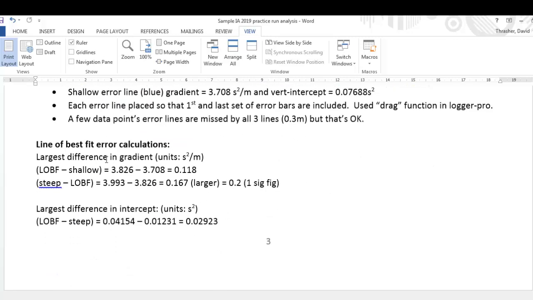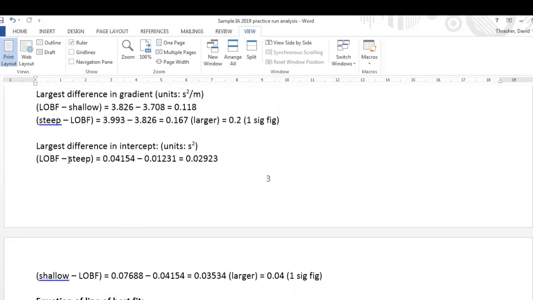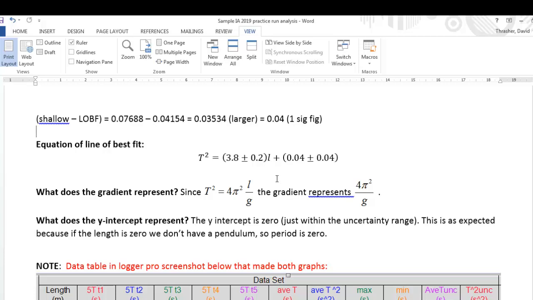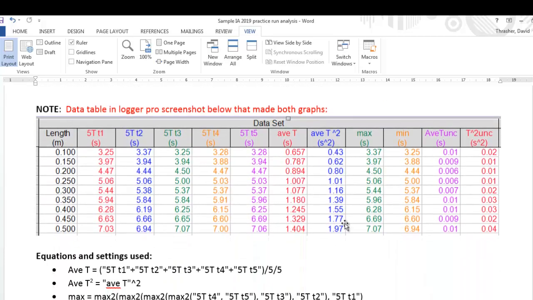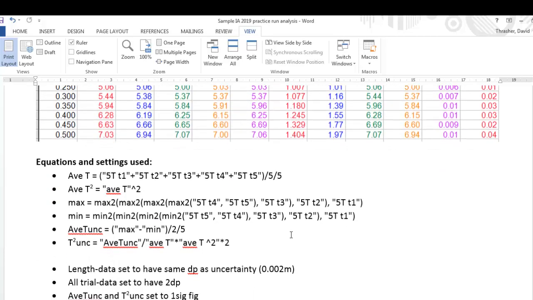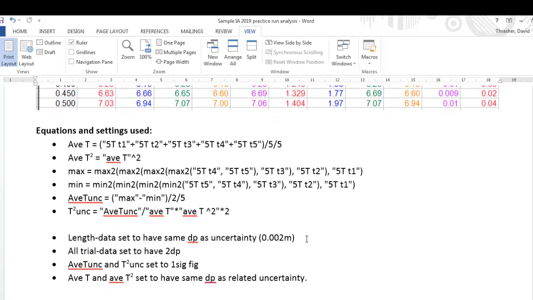You look for the biggest difference between the line of best fit and shallow, and another difference between line of best fit and steep. And finally, you end up with your equation. Now, I personally would also do a screenshot of your final Logger Pro table, and I personally would also put in a list of every single little equation that's buried inside Logger Pro. Okay? And I even included the settings.